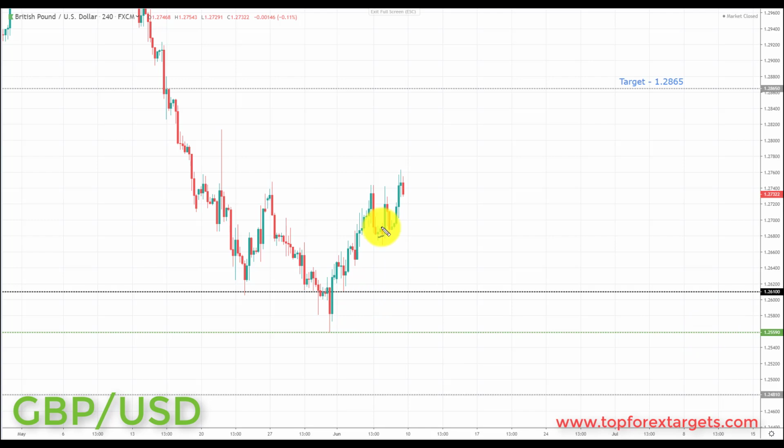So very simply put, we are looking for further advances to the upside this week in the pound dollar, especially if we do get that decline to the downside in the dollar index. If we can get a correction back towards the key area of support at the 1.2610, and preferably if we can come all the way back and retest this, in this case we would end up with what's known as an inverse head and shoulders pattern as well.